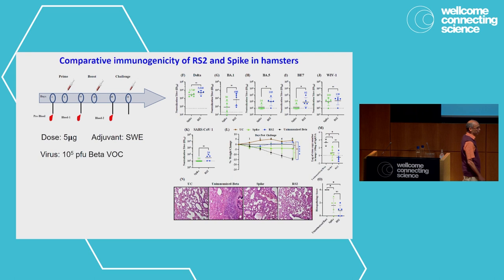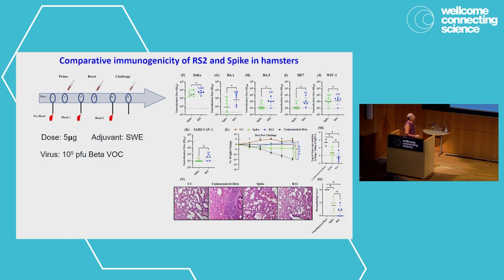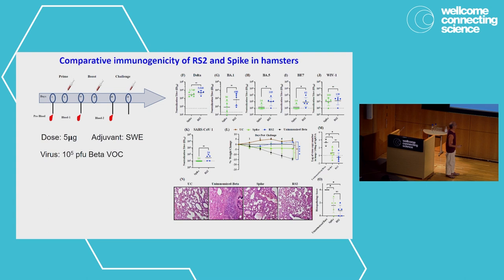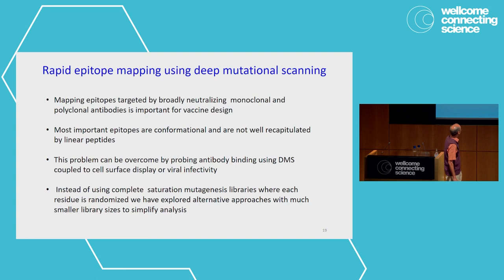We did a direct comparison with the full-length spike protein using hamsters, which are a very good model for COVID challenges. Quite encouragingly, our new immunogen — shown in blue — performed either similarly to or better than the spike — shown in green — which is the gold standard immunogen. We completely protected hamsters from viral challenge, performing better than spike when looking at weight loss, and slightly better in terms of histopathology and lung viral titers, though some differences were not statistically significant. This is certainly a promising formulation that we will be taking forward into the clinic.